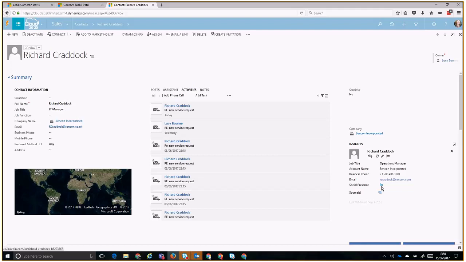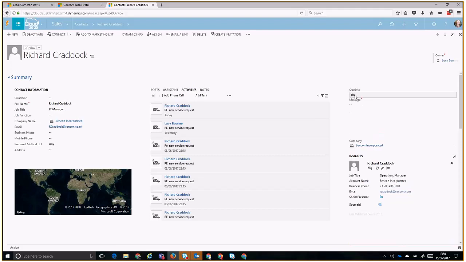One of the other things that as an organisation we found quite useful is the ability to mark certain records as sensitive. Sensitive might not be the right vocab for you, but it might be something like, have a key overview, or keep an eye on, or just a notification. Because what this does is we switch that sensitive flag to yes, and we put in a little message.